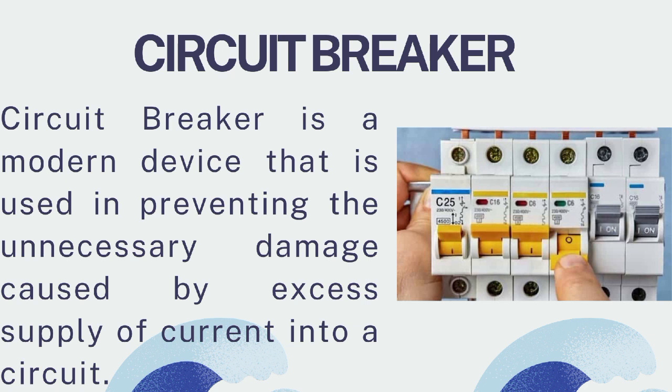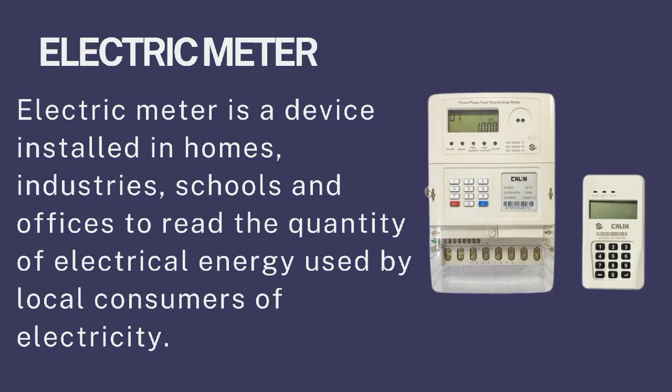Students, finally, we have to look at what we call the electric meter. Some of us use a prepaid meter in our homes for billing, and some of us use a postpaid meter for billing at home. An electric meter is installed in a house where the power holding authority, in the case of Nigeria, the Power Holding Company of Nigeria, PHCN, can access and read them to provide a bill for energy use.